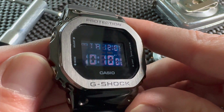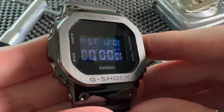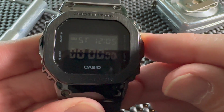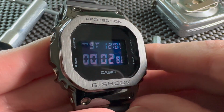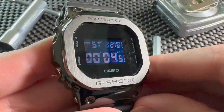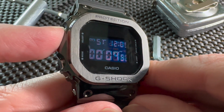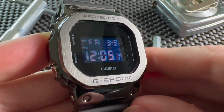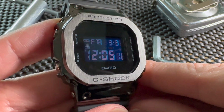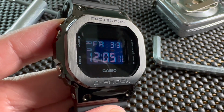Now when you're in a specific mode, such as the stopwatch mode, pushing the button in the upper right, also called the B button, will start and stop the stopwatch. And then pushing the button in the upper left, called the A button, resets the stopwatch. And finally, pushing the button in the lower left will always get you back to the home screen.